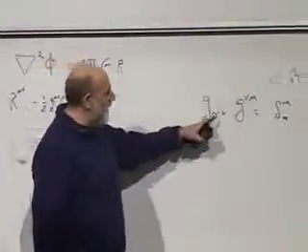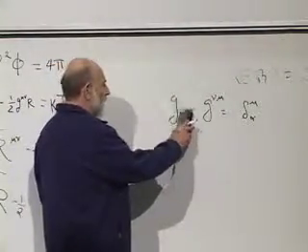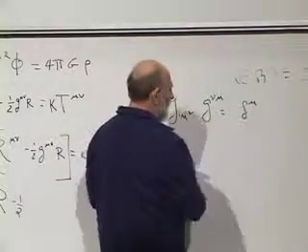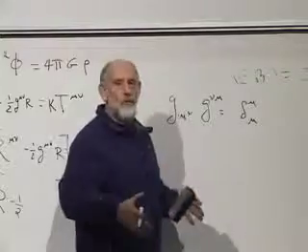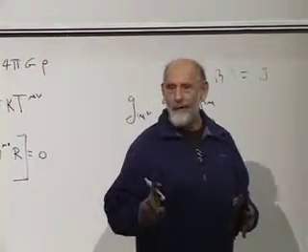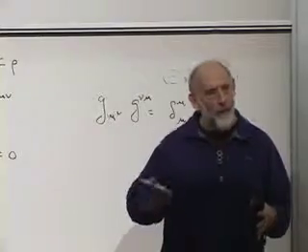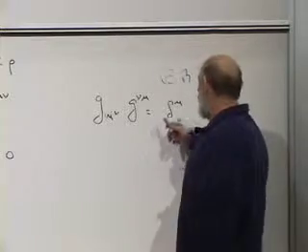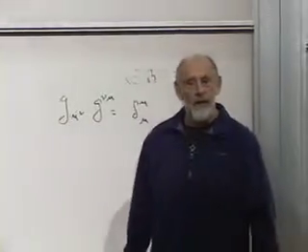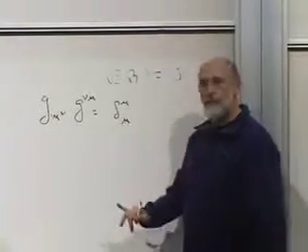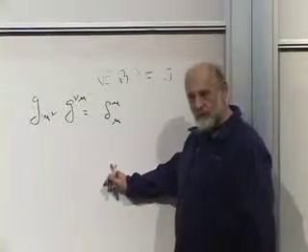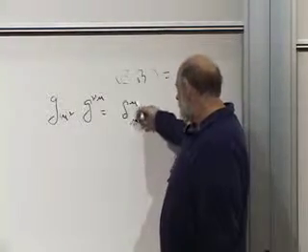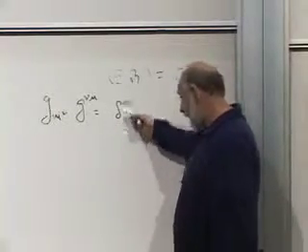So what happens if I identify alpha with mu? Then this becomes mu, and this becomes mu also. What is delta mu mu? I heard 1, I heard 2, I heard 4. 4 is, of course, the right answer. Why? Because it's the sum of the 4 components: the 1,1 component plus the 2,2 component plus the 3,3 component plus the 4,4 component. So this number is 4. A nice thing to remember: delta mu mu, summed, is 4.